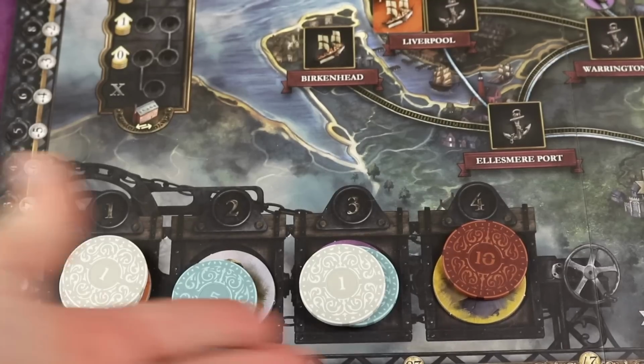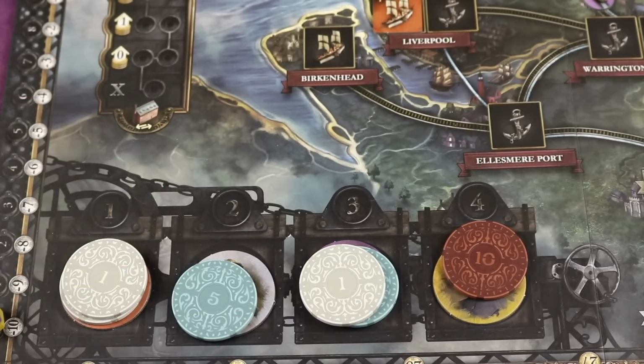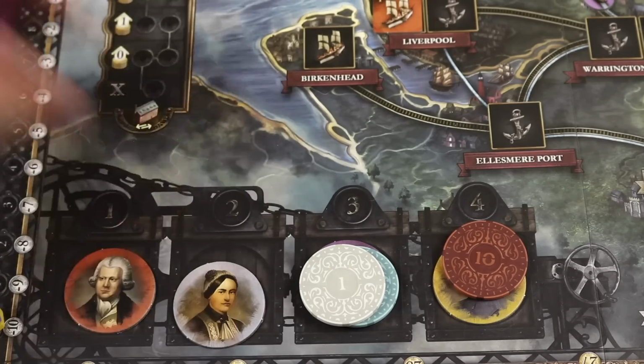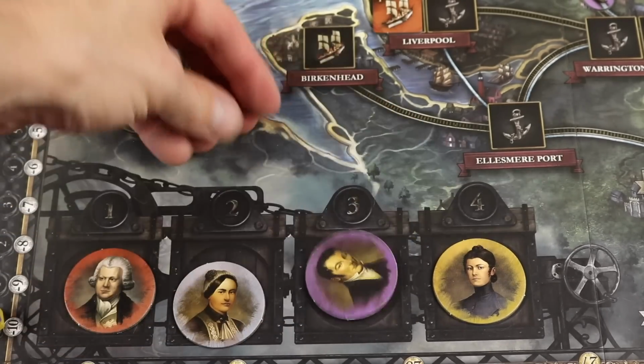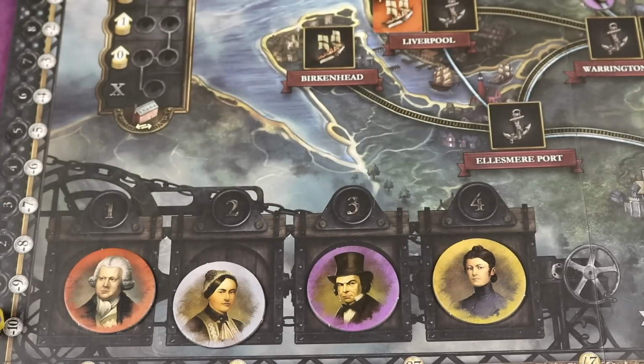Now at the end of the round, once everyone's taken 2 actions, we see who has spent the least amount, and going from least to most, it will reorder the turn order depending on who spent the least to the most. So this would get completely rearranged. By the way, these cool little tokens here are double-sided, so you can be whichever person you want. And I like how they did 2 males and 2 females.